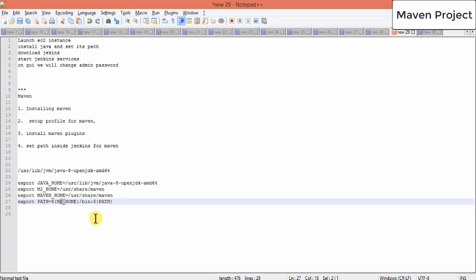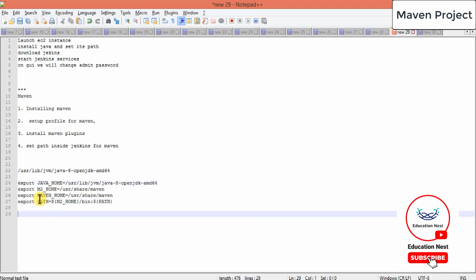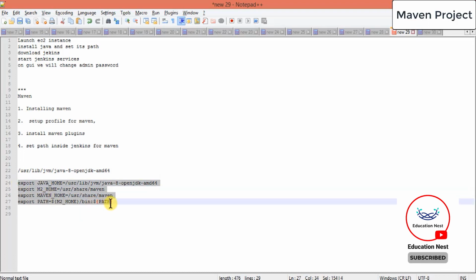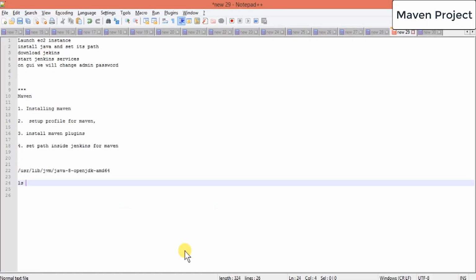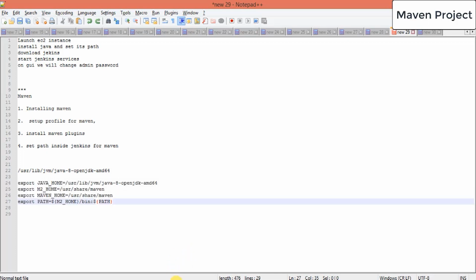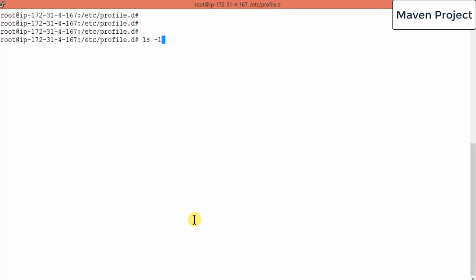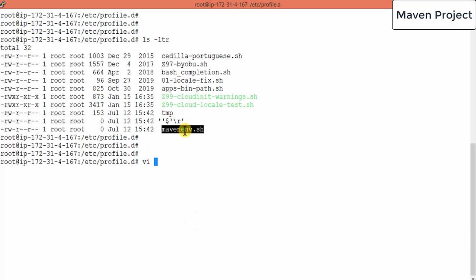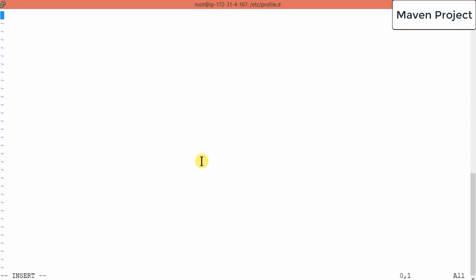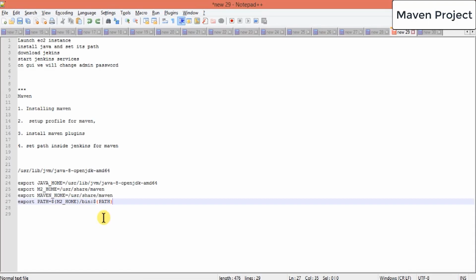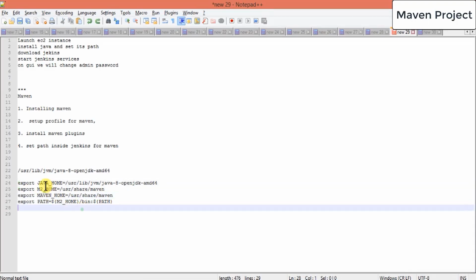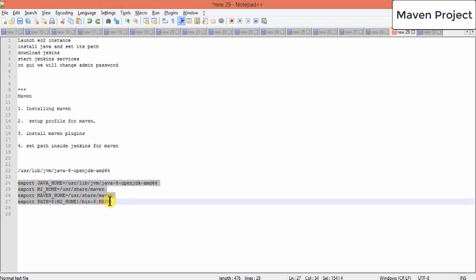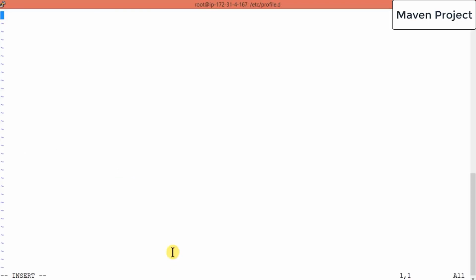So what we have to do is copy all these things into the file we have created, maven env.sh. That is your Linux file. So I am here and my file should be, one second. So my file is here. Let me, okay. So vi, this is my file, and let's enter this. You have to copy it again. So just copy these things. All right, so this is copied.